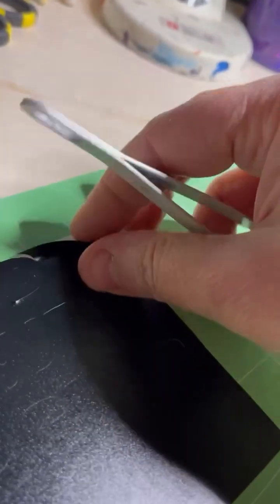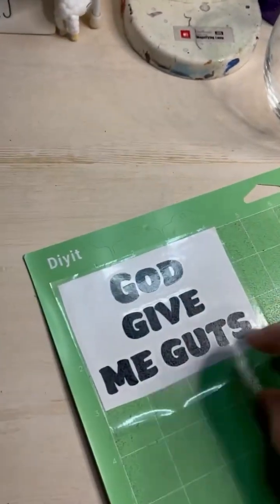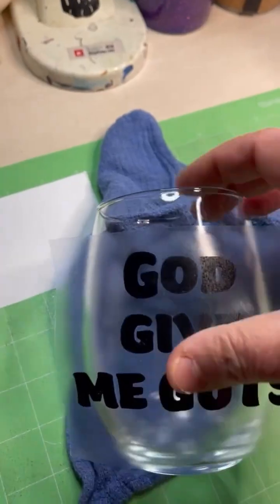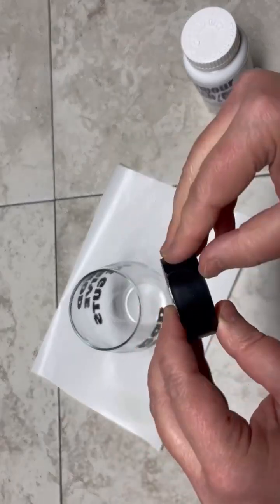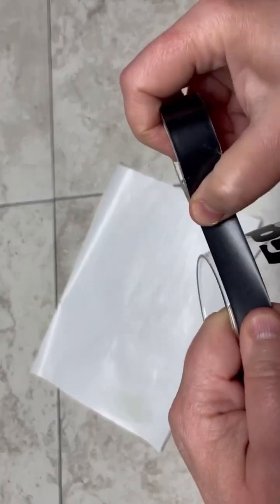Okay, let's get started. As I mentioned, here's my vinyl that I cut and weeded, and I put some contact paper on top, and then I got this on my glass. Perfect. Now we're gonna get all of these stuck on there properly, and now we're gonna use some armor etch. Now, had I had a foam brush, I would have used one, but I didn't. So we did with what we had.